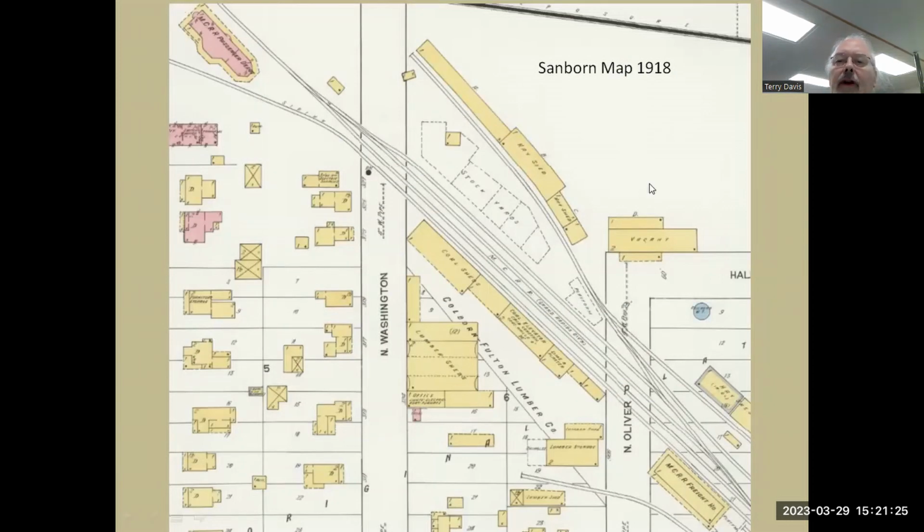Okay, there's a picture of the Sanborn fire map for Charlotte from 1918, and you'll notice the train station, the 1902 train station, is located up in the northwest corner of this map. And you'll notice down at the bottom, there is the Michigan Central Railroad Freight House, which used to be the original depot when it was put in. And note that there are 4 tracks out in front of some of the commodities. There's a hay barn, a coal barn, lumbering. So there's a lot of industrial traffic on this railroad.